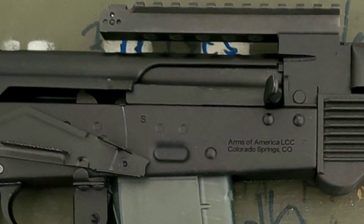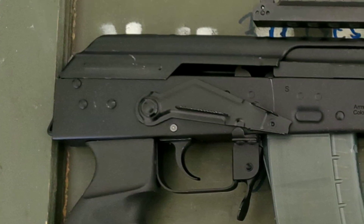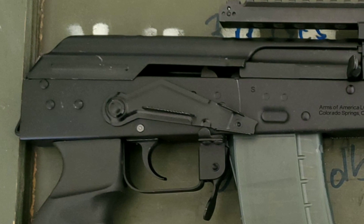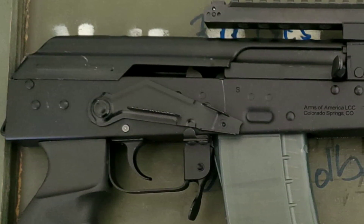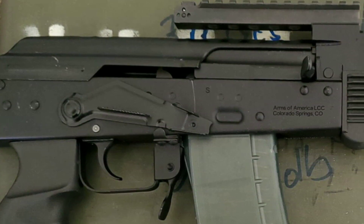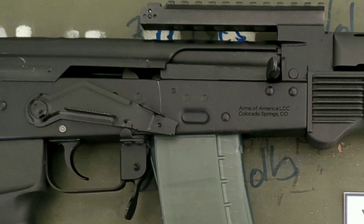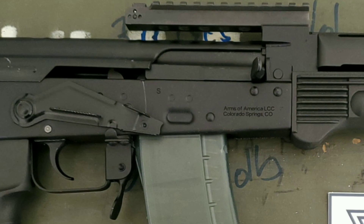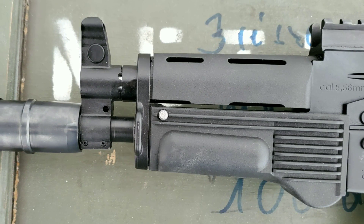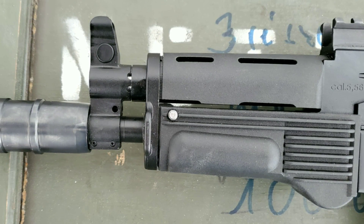It is essentially the same gun as the military's WZ-96C Mini-Beryl short carbine, except with no full-auto selector and no buttstock — instead it has a sling swivel mounted in the back. It has a Polish 1.0mm stamped receiver with all the proper magwell dimples. The magwell itself is a standard double-column magwell accepting 30 and 20 round Beryl-type mags. In Poland they also make an AR-15 magwell adapter which will fit. It has a 9.3-inch chrome-lined, cold hammer-forged barrel with a 1-in-9 twist.